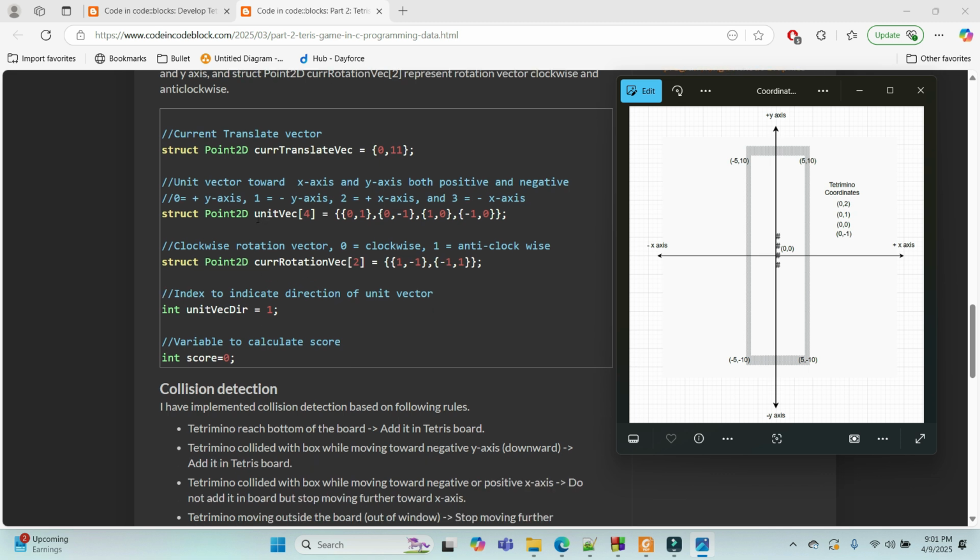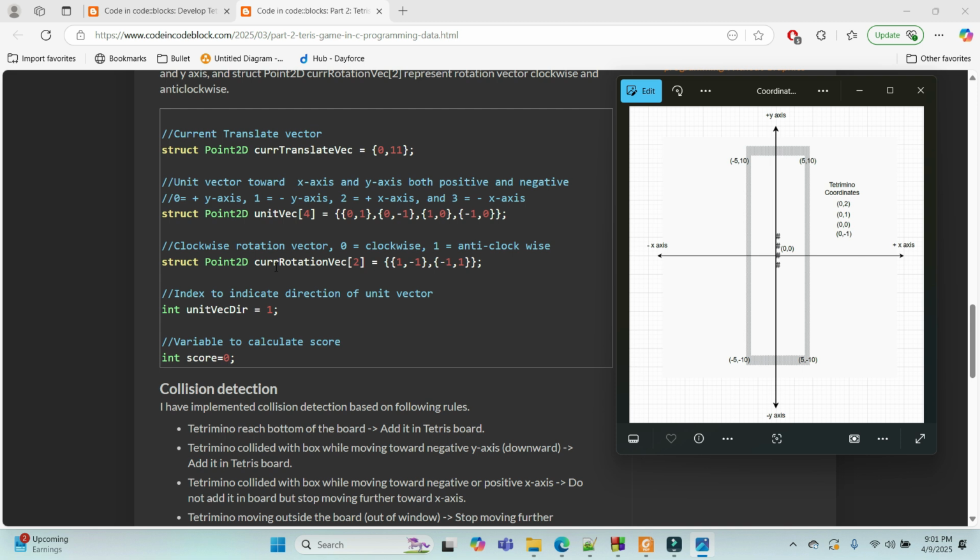Another vector is the unit vector, which is represented by the unit vec array, and it has 4 values which represent all 4 directions. The first one is positive y-axis, the second one is negative y-axis, which is downward, the third one is positive x-axis, which is left, and the last one is negative x-axis, which is right.